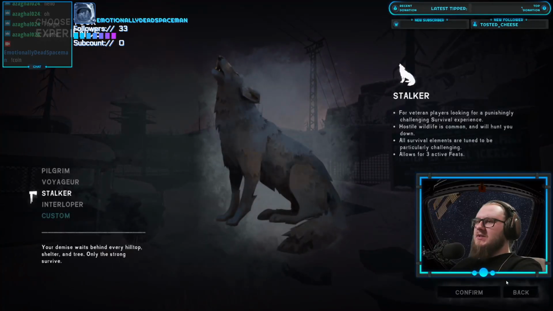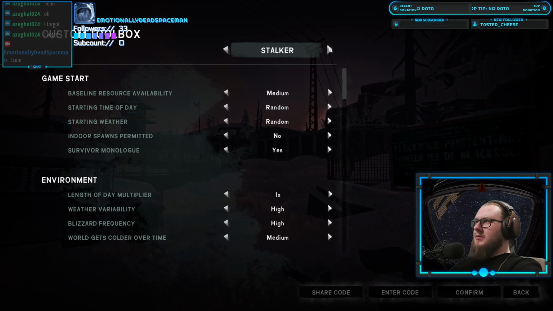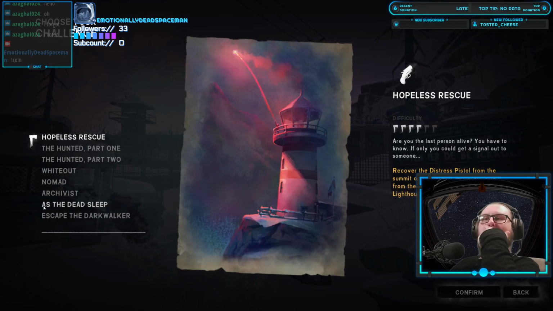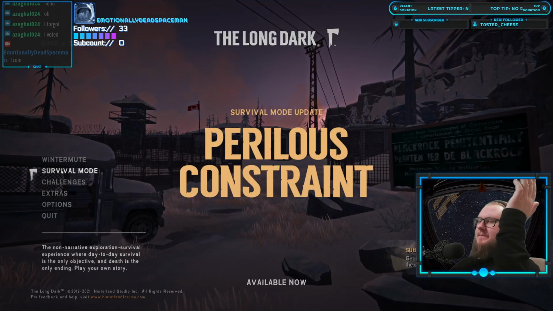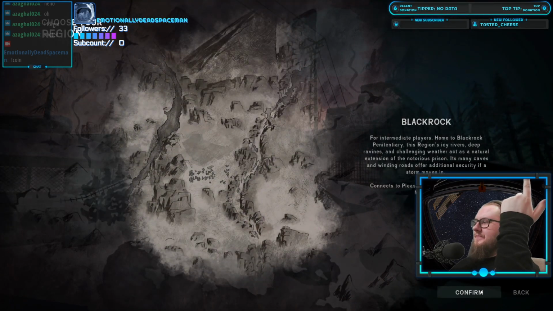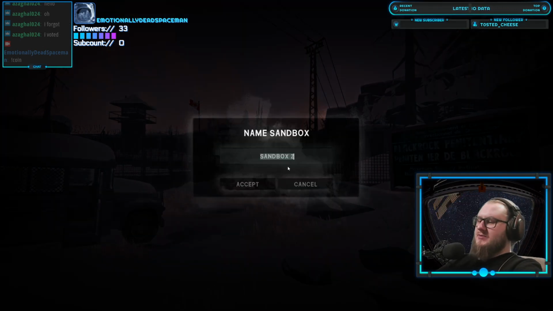Why is it not selecting the new mode? Okay, that's strange. Is it challenges? Anyway, doesn't matter. Let's do a survival new Stalker. Black Rock. Confirm. Mail. Sandbox. Twitch. Season 1.